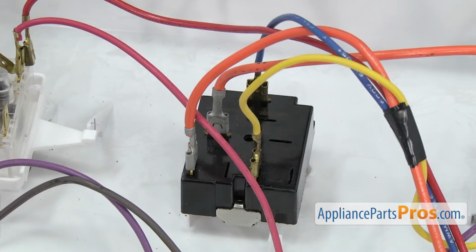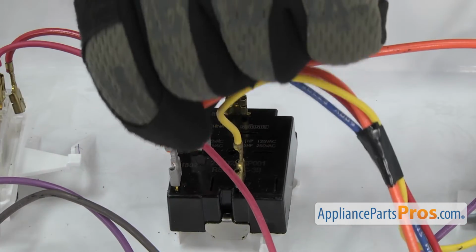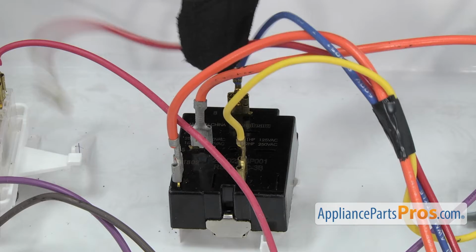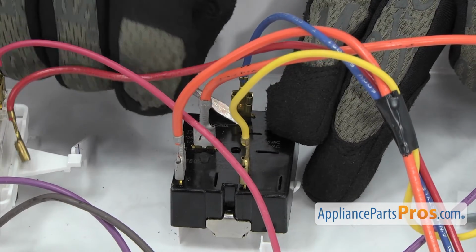Now we can remove the wires off the selector switch. We're not going to take them all off. We're just going to take off the blue, the orange, and the yellow. The center orange can stay there. You can use a small flathead screwdriver to help pop them off if they're tight.